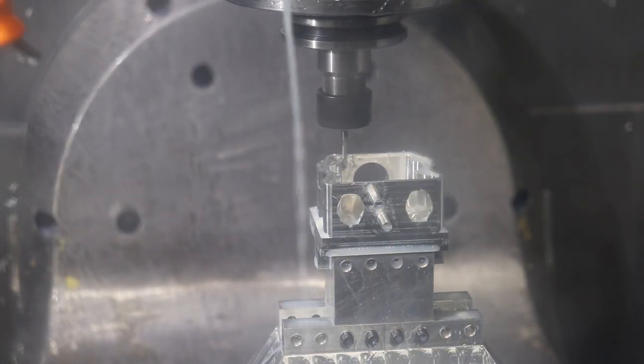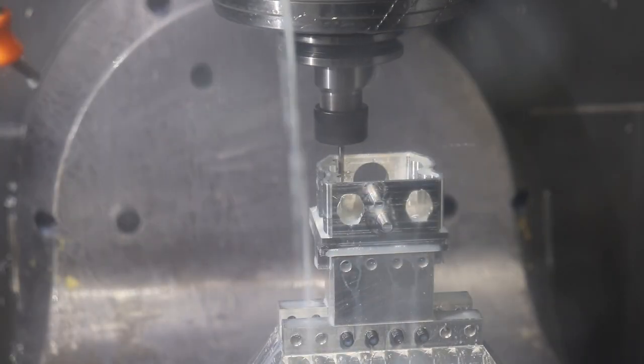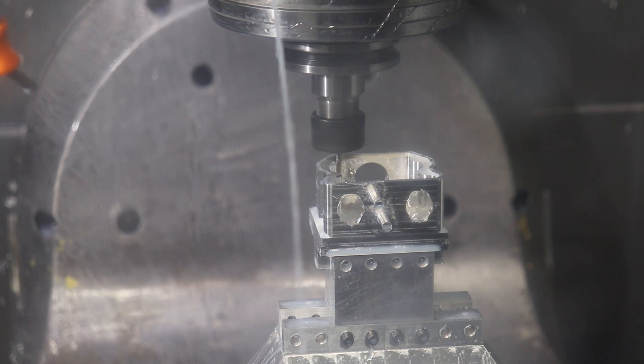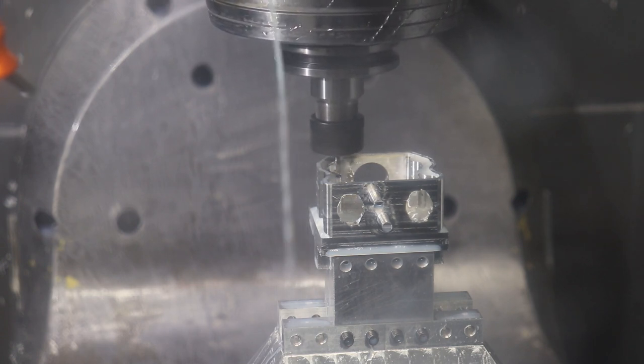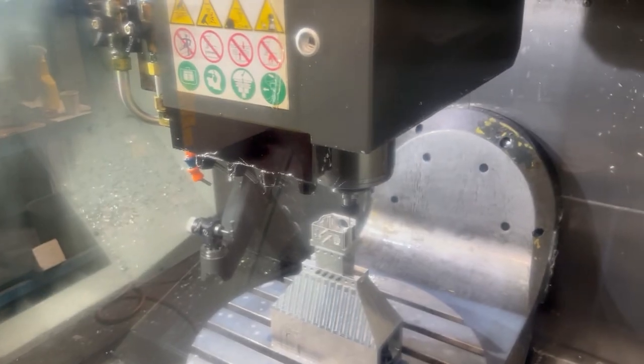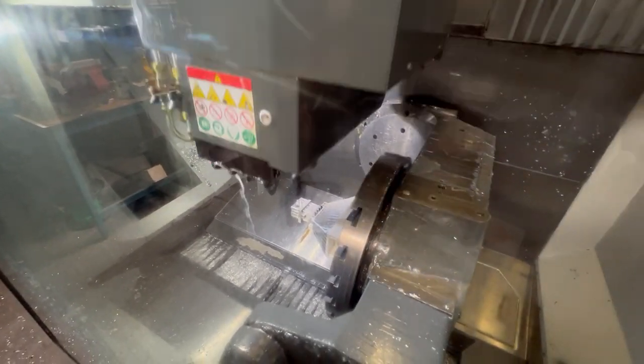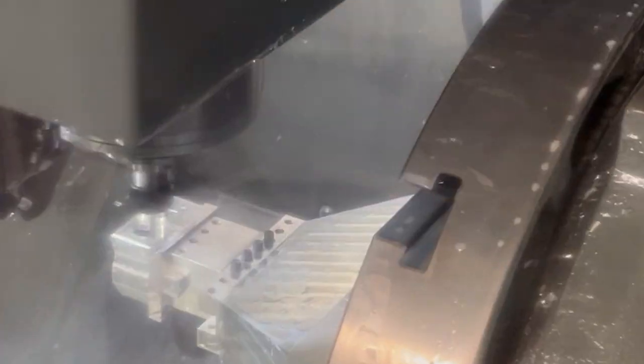Yeah, it's starting to take shape. We're just cleaning up a front corner there from the quarter inch tool radius. Still cleaning up the corners with this 1/8 inch end mill. Should have a tool change pretty soon. Cleaning up those corners.